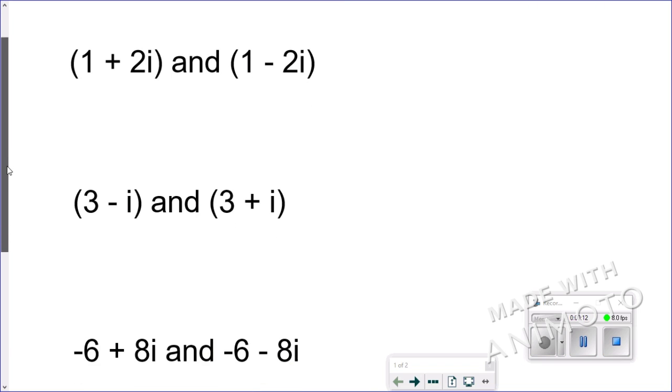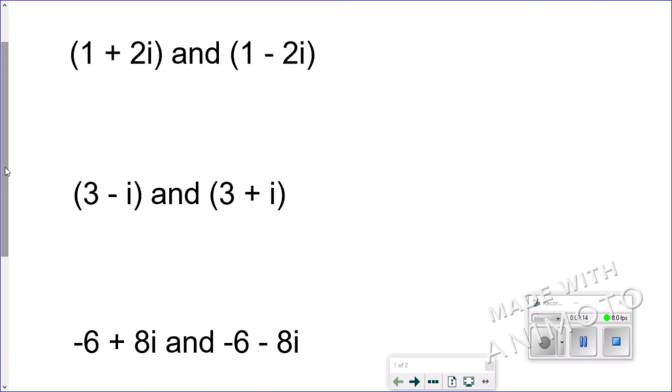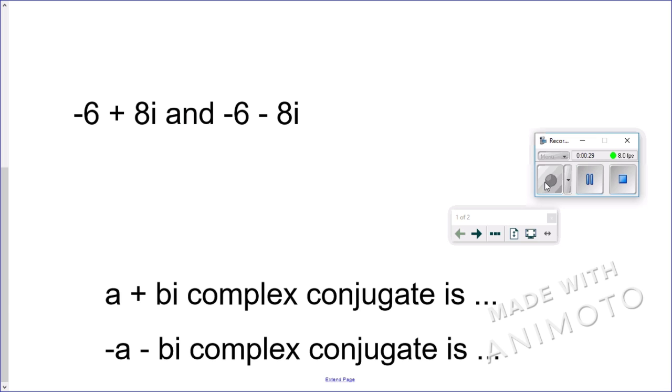3 examples of complex conjugates. I want you to pause the video and think about it for at least 30 seconds, but no more than a minute, and try to look at the 3 examples. This is one number. This is its complex conjugate. So look at those 3 examples and determine if you can figure out what a complex conjugate is or not. Okay, if you haven't figured it out, you should be able to complete this statement.